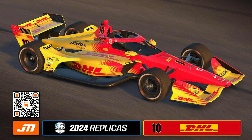I can see this car winning a lot more races coming in for this year, even though people probably don't want to see that because we already see that happening with Max Verstappen and Kyle Larson in the other two series. But the DHL car, man, this is a really cool, another bright, simple livery. Chip Ganassi Racing, I think all these teams out here in IndyCar really just know how to make good-looking liveries, because this one right here, I'm going to be watching out for this thing at St. Pete.